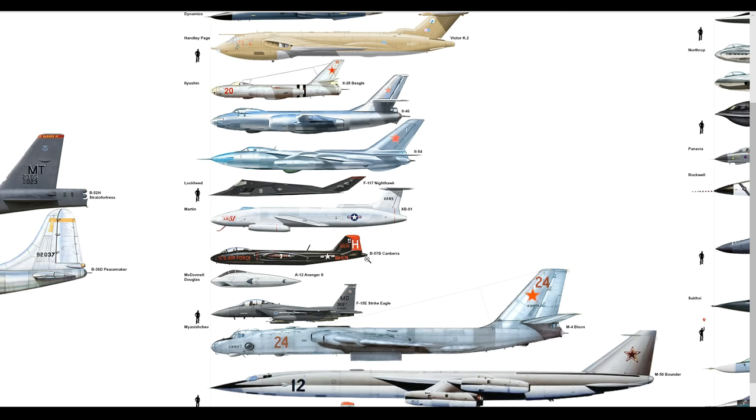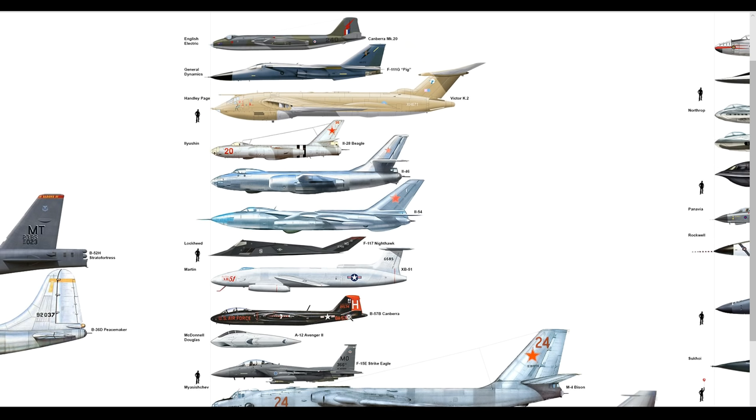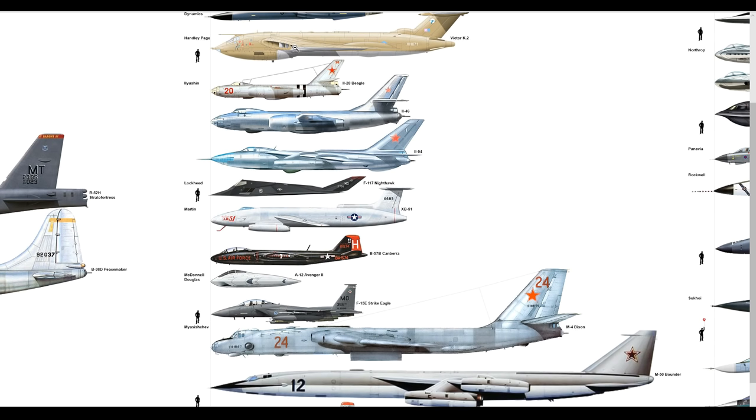Right, so it just shows the popularity of the Canberra airframe, why it's so revered. Again, we've got one at Bruntingthorpe. Can't fly, but it can do fast taxis, and it's impressive. One thing to note, when they start the engines, they've got explosive charges they put in the engines. They explode them, that gets the compressor turning, and the entire plane just gets covered in black smoke. It'll be on the internet somewhere if you Google it on YouTube. It's quite impressive. It was to get them up and scrambled to drop bombs on Moscow, presumably. Right, very good.